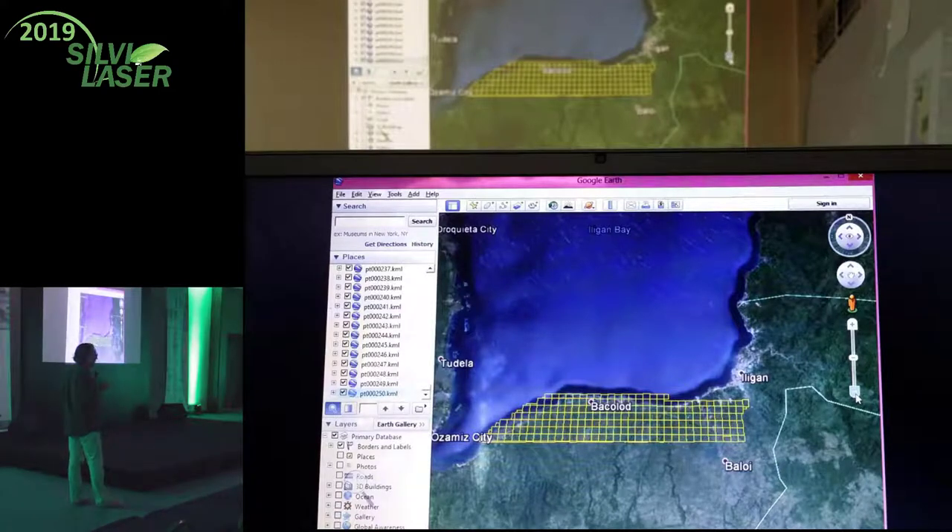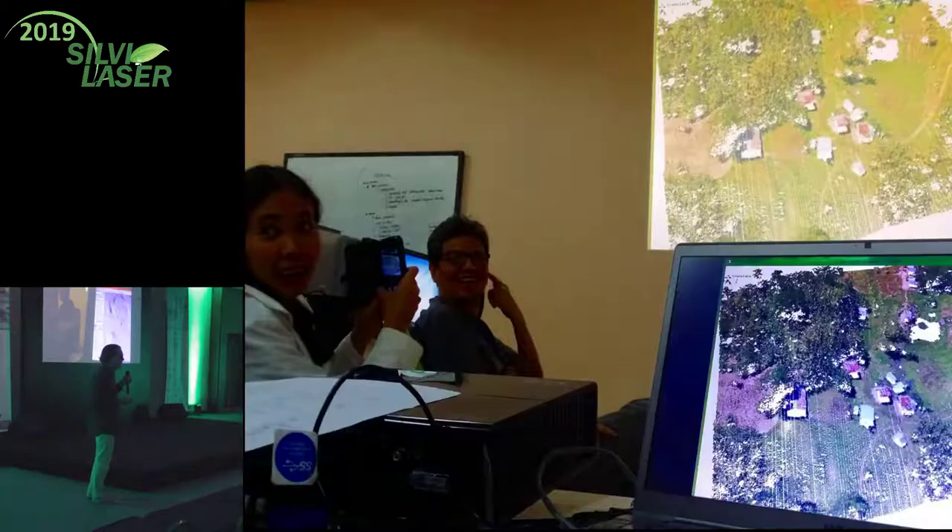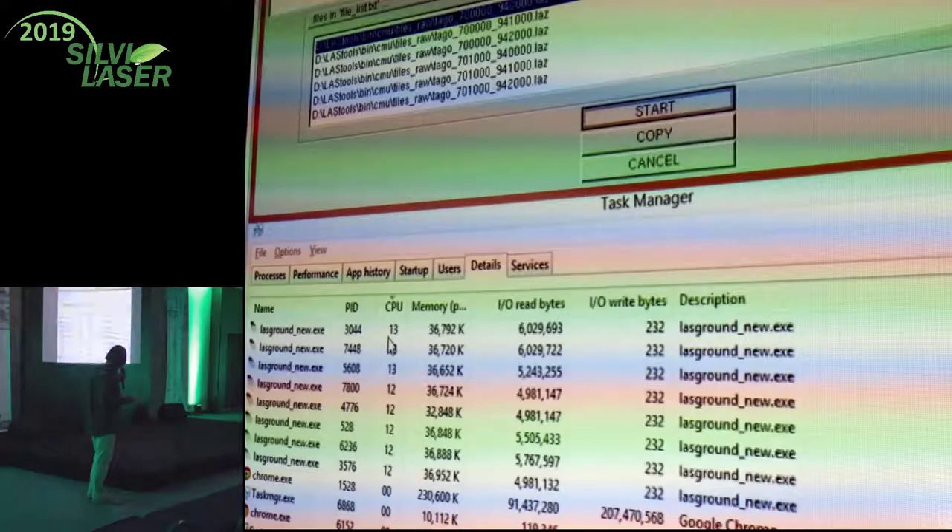Flight line alignment was a very big topic there, and I paid a lot of attention on having people do quality checking before they start processing their LiDAR. Another thing was buffers - if you do tile-based processing, they all got their data in tiles and did not know about buffering. That's how there's now a blog article on rapidlaser.com about the importance of buffering with three exclamation marks.